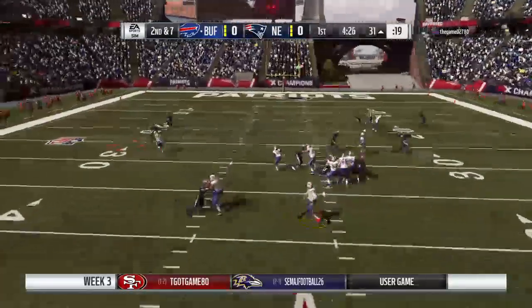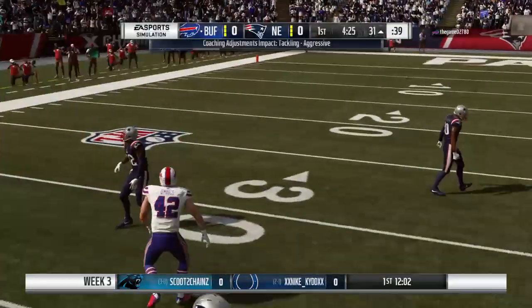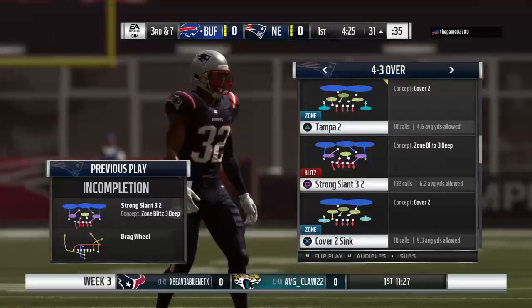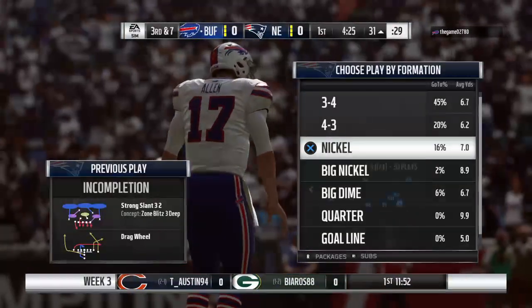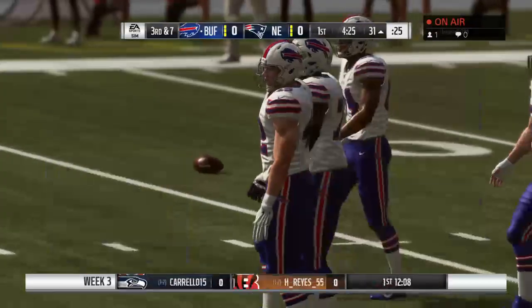And again, it's Allen. And the hit jarred it loose. It's incomplete. That's very well timed there defensively because it's not a bad throw, but the collision came at the exact time he was reaching to bring in the football. Really, really well done. Decent offense, just better defense. I think you're right.